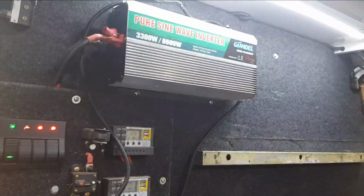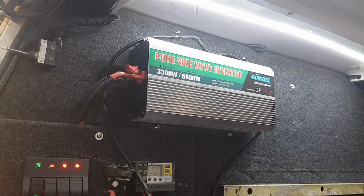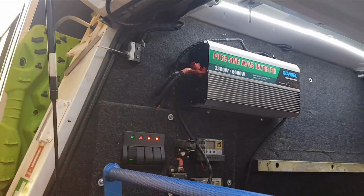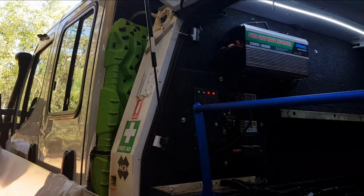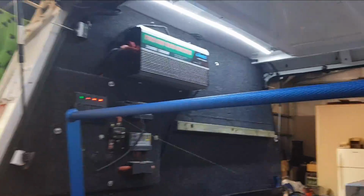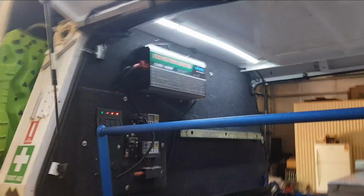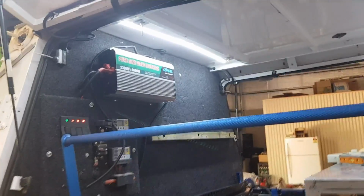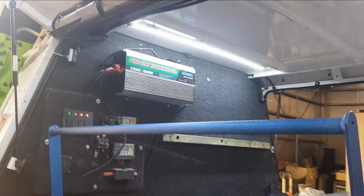3000 watt to 6000 watt pure sine wave inverter that runs our microwave, that runs anything that we really need to use on here in 240. I've charged other people's cars off it. I've used toaster machines, you name it, coffee machine. Our coffee machine runs off it as well. We don't run them all at the same time, but we haven't had an issue with it. It was about $400 off eBay.